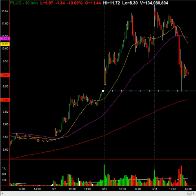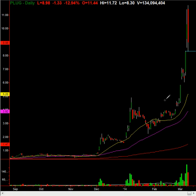You have to look at a chart like this and just understand that anytime you have a chart, especially a chart that was 50 cents just 6 months ago, if it's at $11, $12 a share, and you're still seeing a company that is losing money, hemorrhaging money, needs to raise money, all right, and it's gone vertical in the last few days like this. I mean, basically the last week, the stock was $4 and then it got to $11, almost a 300% move. But anything like that type of move, you're going to get a pullback.